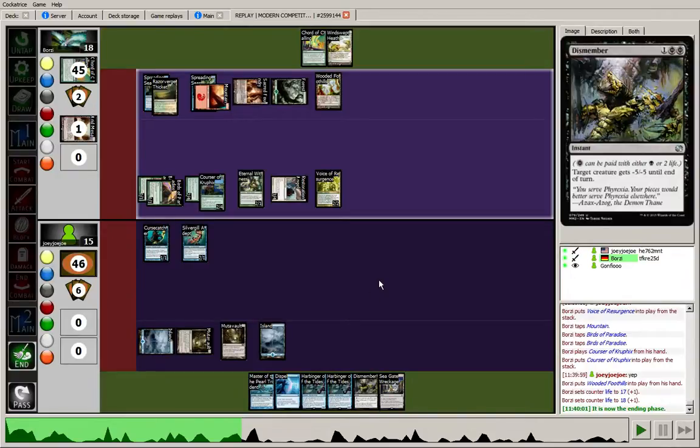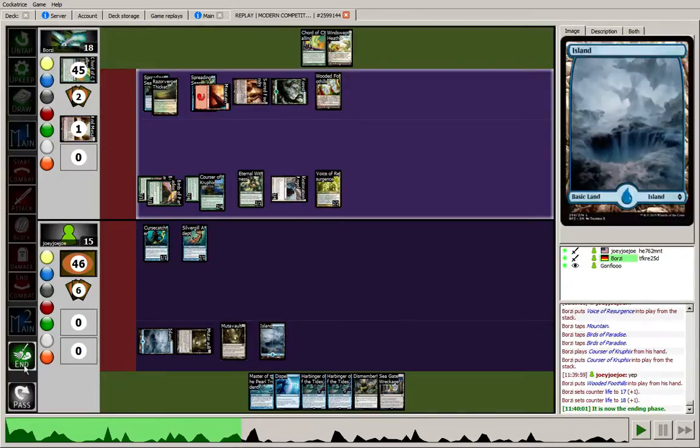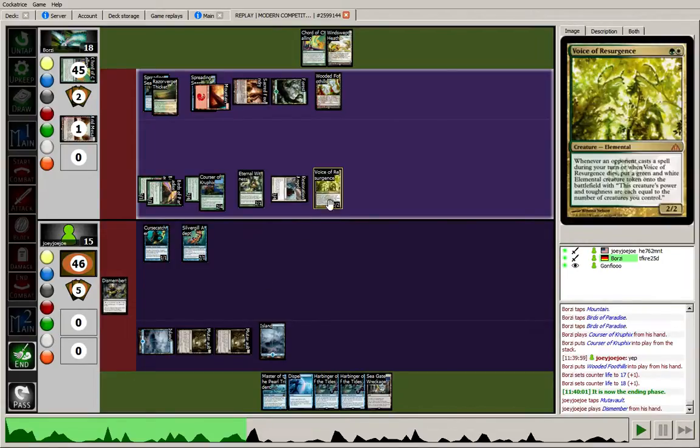He didn't play Kiki Jiki that turn, so it might be a good time to get rid of this Restoration Angel. I decide at the spur of the moment when he clicks on end step. I make all of these thoughts go through my head really quickly, and I go ahead and use Dismember. In the process of putting it onto the stack, I look at his side of the table, see Voice of Resurgence, and immediately realize that I shouldn't be doing this right now because he's going to get a gigantic elemental token out of it.